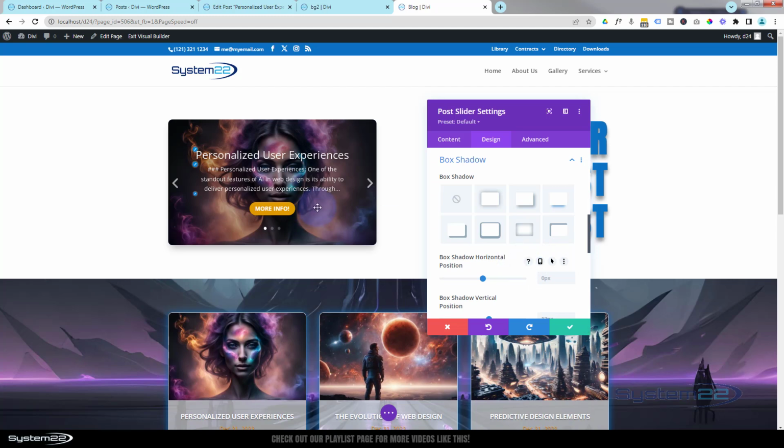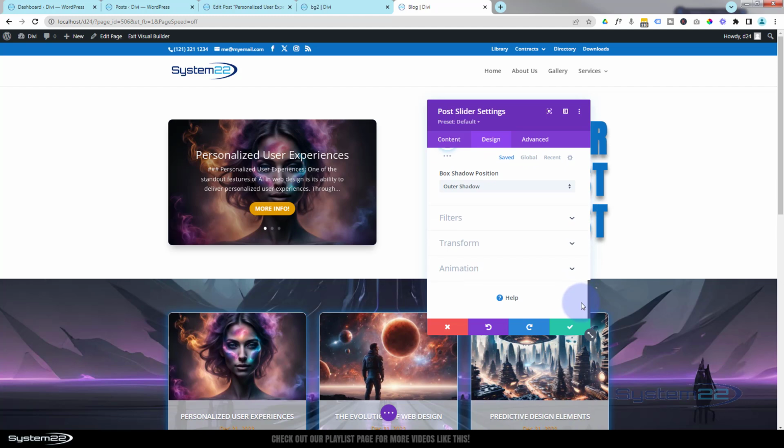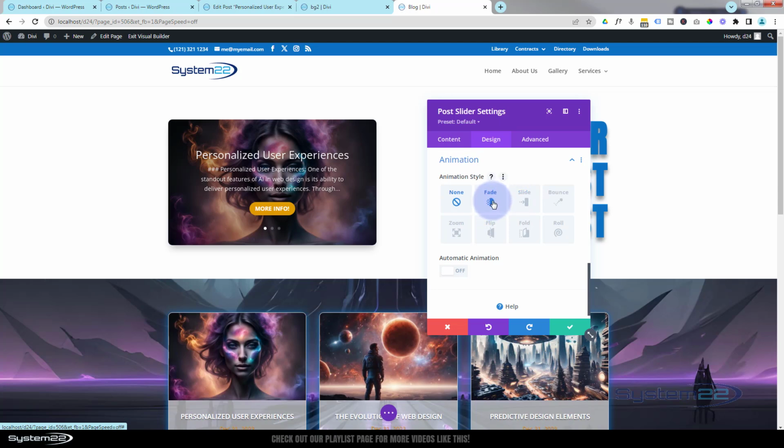Okay. Well, if you want to automate this so it slides from one slide to the other, you can do so down below here. Let's roll on down a little bit. Well, we've got animation. Now these animation styles here are what's going to happen when the page loads. So that's going to be the animation in. You can fade and slide and bounce and get crazy things going. I'm happy for it to have none on that. But I do want it to slide between the actual posts themselves.